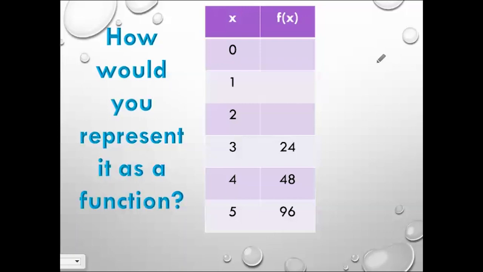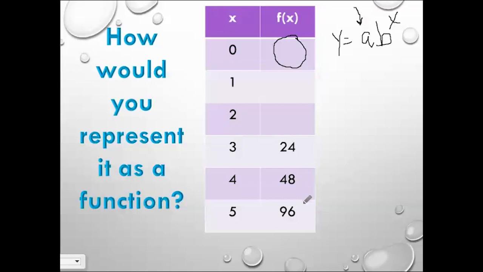So we know, if we go back to our original problem where we broke apart the different variables and what they represented, that sometimes we could have another number in our function, right? We could have another number, an a value, that's being multiplied by that b to the x power. But that number is also our y-intercept, and that y-intercept is when x equals 0. So we're going to work backwards and fill in our table to see if we can get a number here. And that would be that a value that we are looking for. So remember, we had y equals a times b to the x. If we can figure out what this number is, we can see if maybe we can write this function.